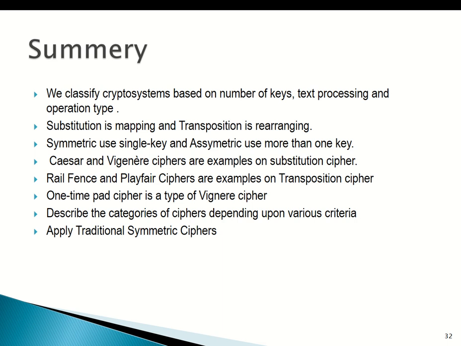We also described some categories of ciphers depending on various criteria, such as the processing way of blocks or stream, modern or old, something like that. We applied some traditional symmetric ciphers during that, and we gave you some activities. This is all about classical algorithms. Next lecture, we'll talk about modern cryptography.